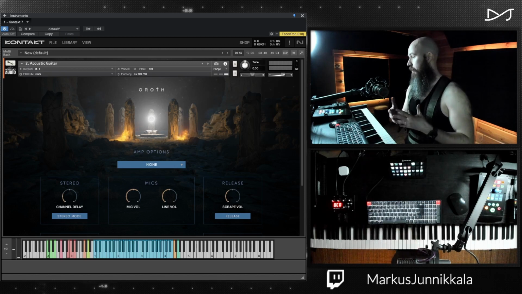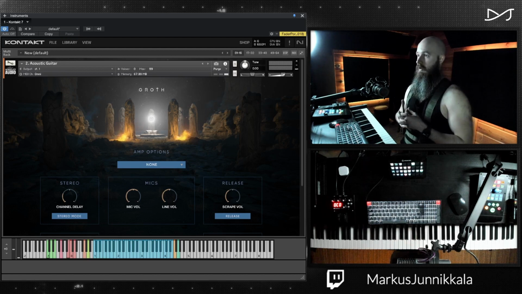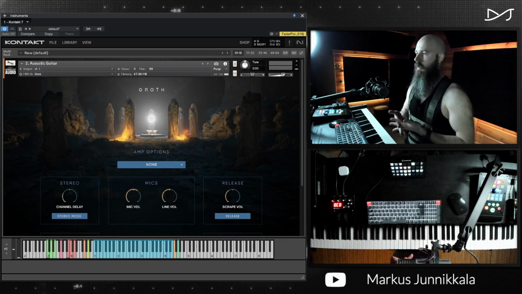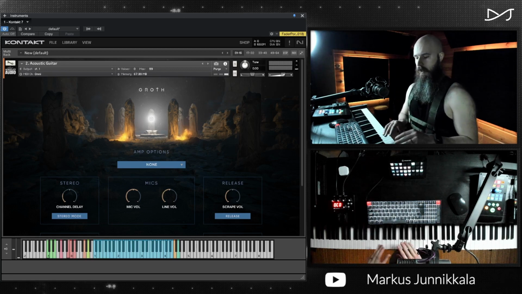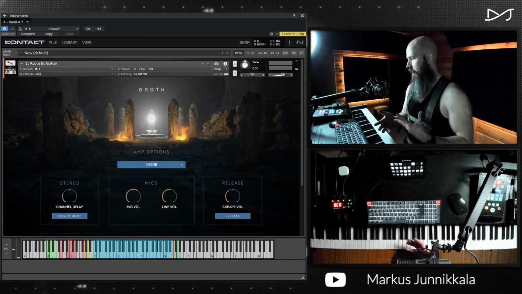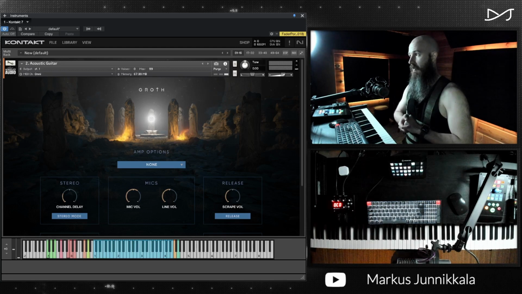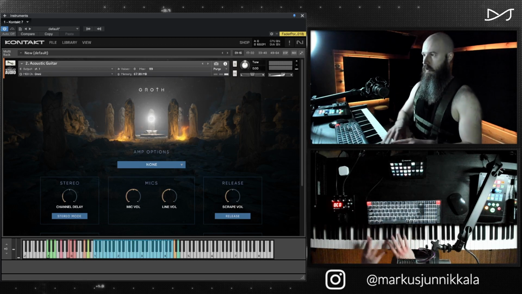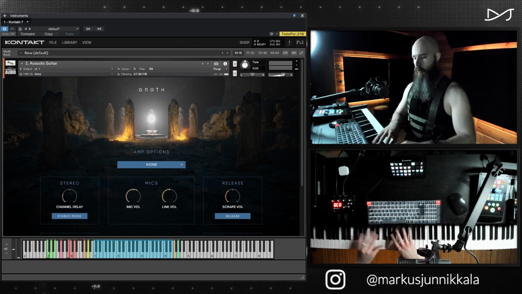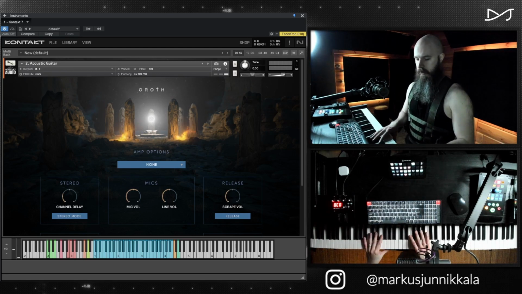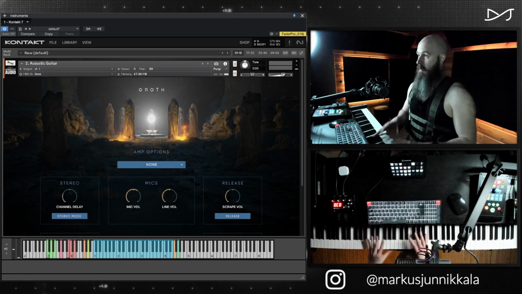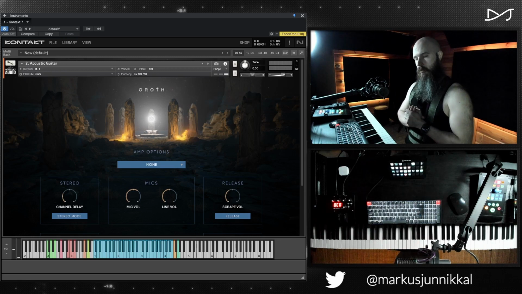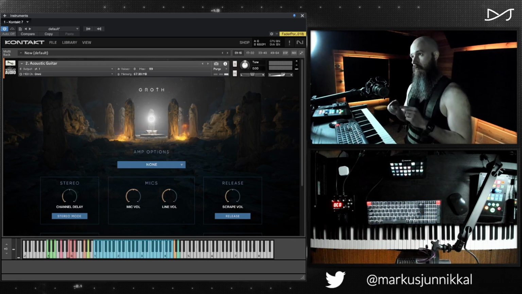I've said this many times: still to date, the best company doing sampled guitars is Orange Tree Samples, from everything that I've heard. They're just super playable. And again, it's the magic they do within Kontakt, how it's programmed and scripted, that is the best I've heard so far. So I'm interested in hearing what this sounds like.